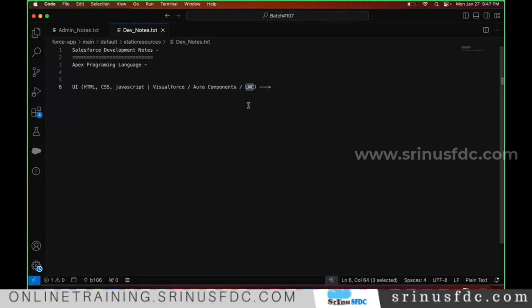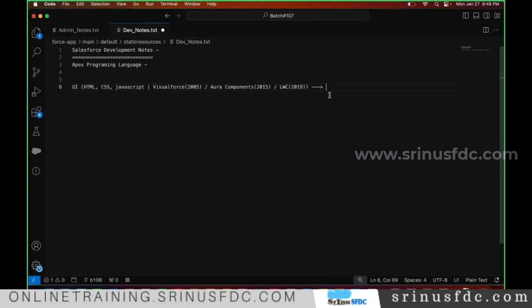LWC means Lightning Web Components, and this is the latest framework, introduced in almost 2019. Aura components were introduced earlier, around 2015, though I don't remember exactly.